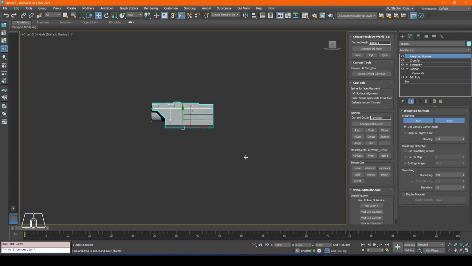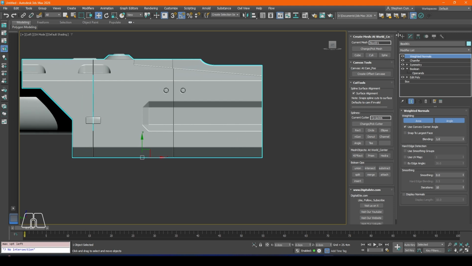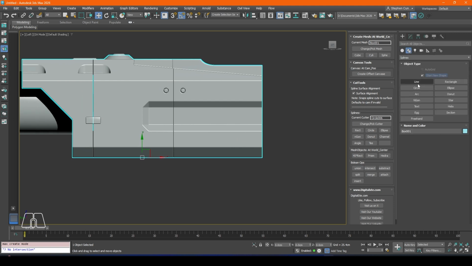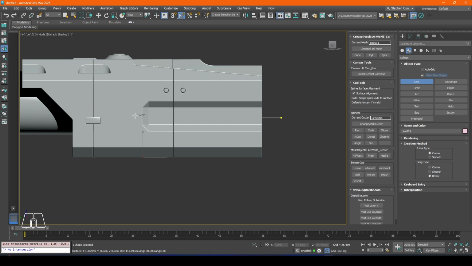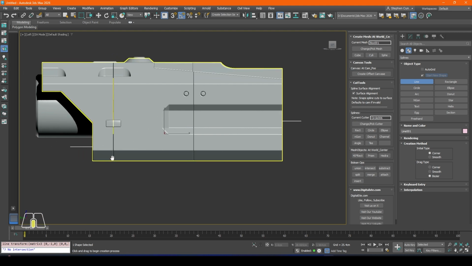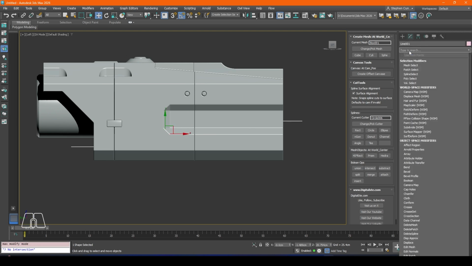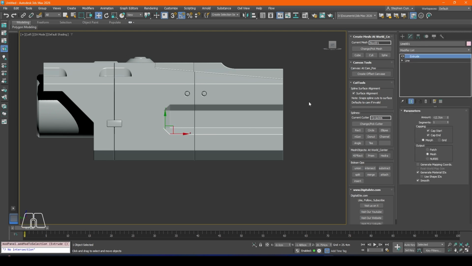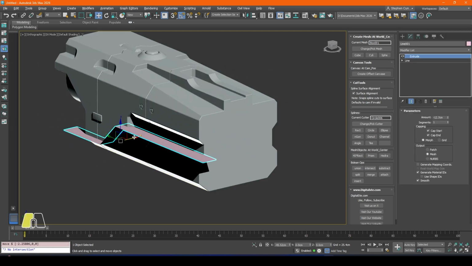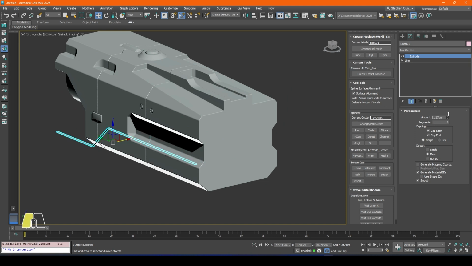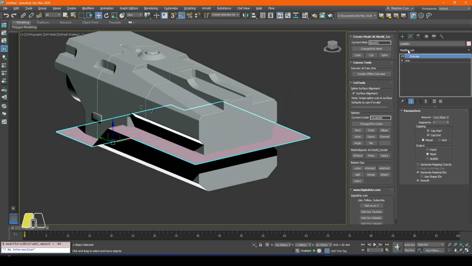So if we do maybe from the left view, let's grab this here, let's do a line. So we can do a panel maybe from here, comes down to about here, like so. Can repeat that process in terms of the extrude. Grab that out, just put that across.